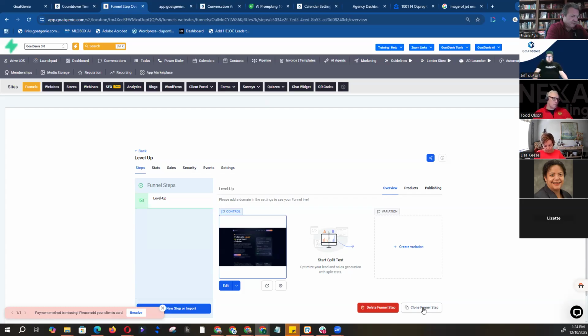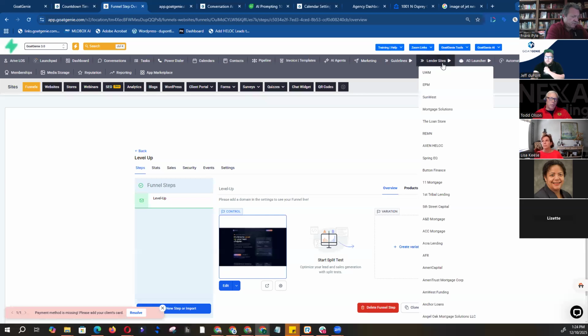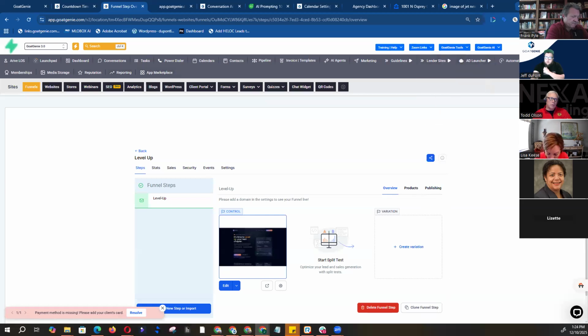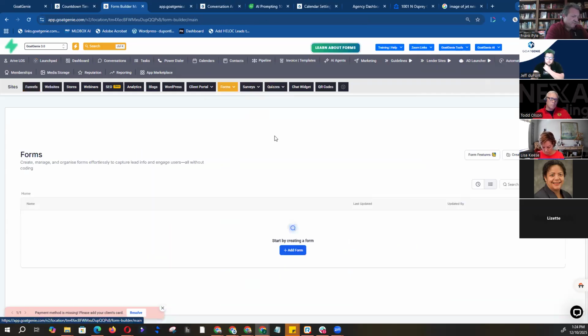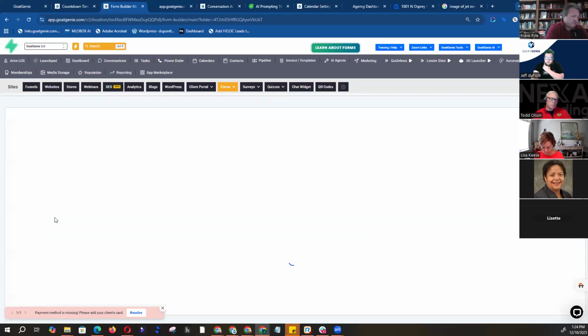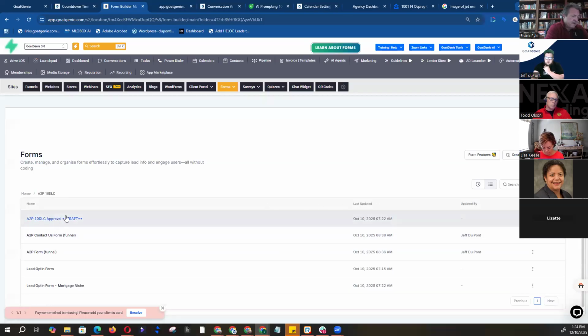Does that make sense? Yeah, so I was thinking of building it with a calendar, but it's probably best to build it with a form. You'd build a form under sites, build out the form, and then when you're in the form builder here, let's say this is your form.